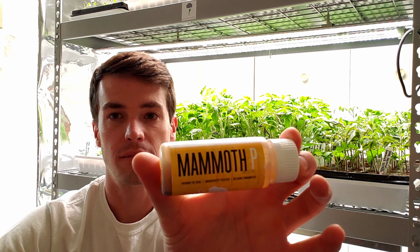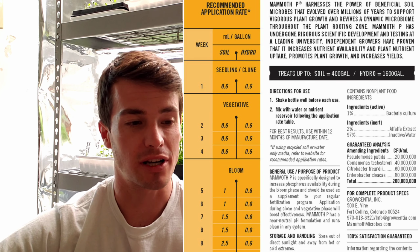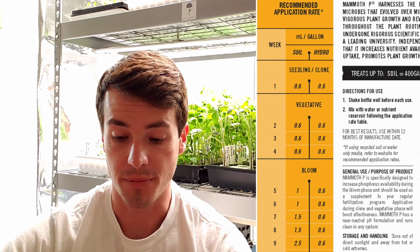Number one, Mammoth P. I got turned on to this product as soon as I started as a product manager at A.M. Leonard. And there was a scientific article that was published about it. And this was actually engineered by doctors of biochemical sciences who formulated this at Colorado State. So it's a natural bacterial product, very small application rates, 1 milliliter per gallon. And I think they actually recommend 0.6 milliliters per gallon in a lot of cases. But basically, this is going to improve your blooms, improve your yield by about 16%.